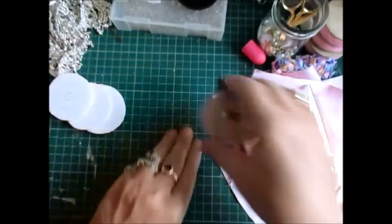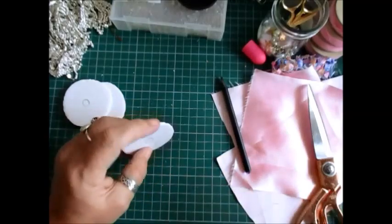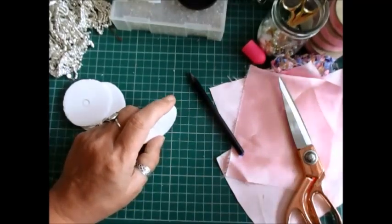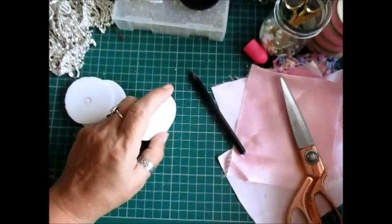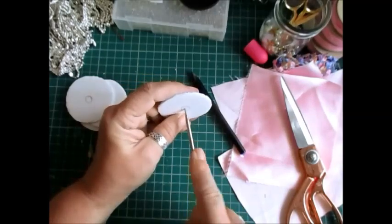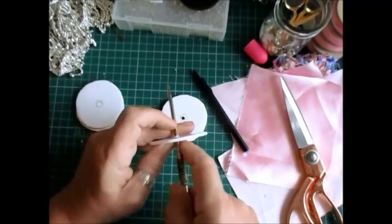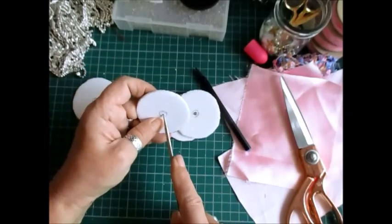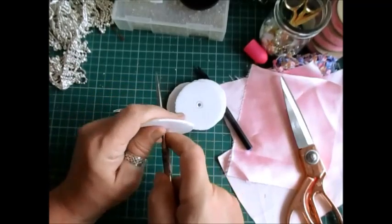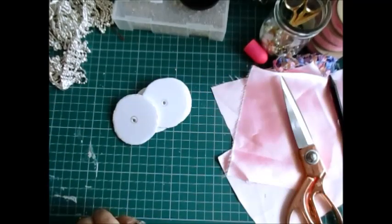Okay, so we've got those 4 marked out now. Now, I need to actually mark them out. Where did I put my thing? Oh, got it. I need that right in the middle to do that. As near as damn it. Have to get a needle through it. There we go. Now, I need a little bit of wadding, which I have here.